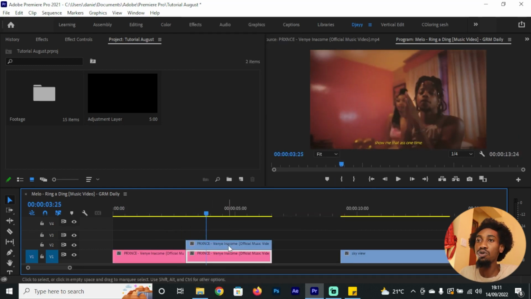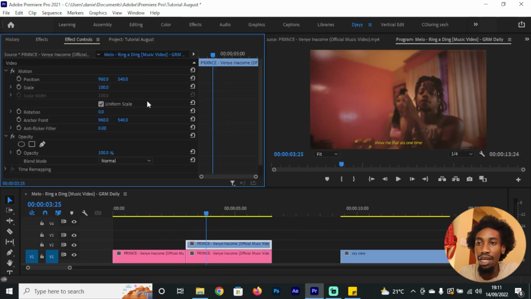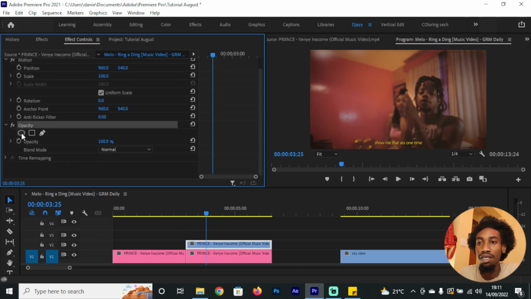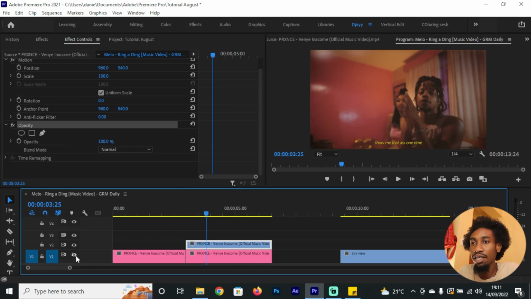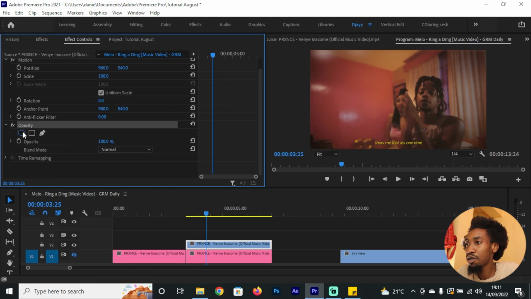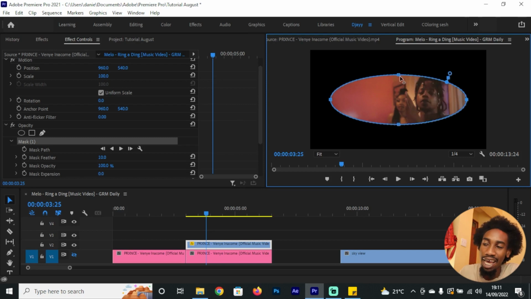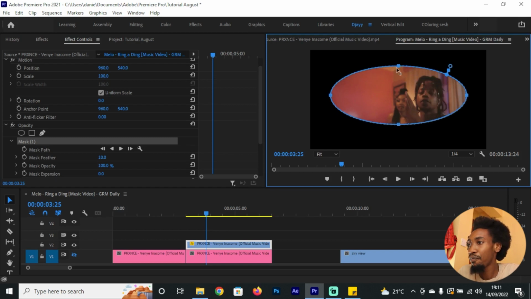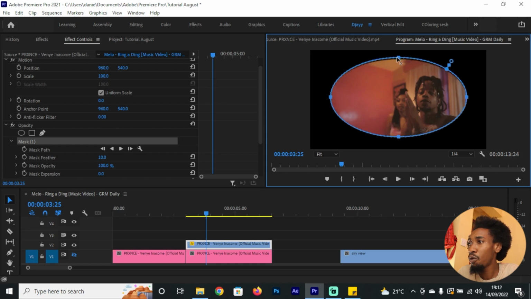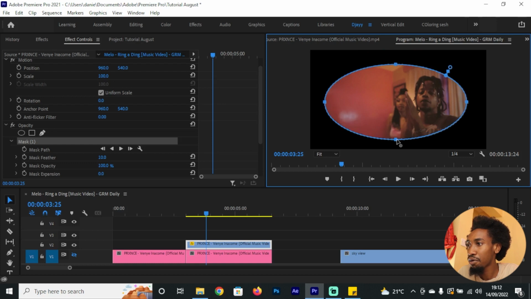And then what you want to do, go to your effects controls and under opacity, get this elliptical mask. I'll hide the layer which is right beneath so that you can see whatever is happening on the screen, like that. Let's click on the elliptical mask. Now you want to create something like a bulge, sort of a semicircle or an egg, whichever that you prefer. Also make sure not to reach way ahead or up towards the borders. Just make sure it's within and it has this oval shape.